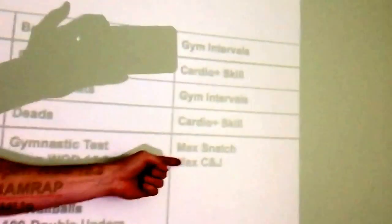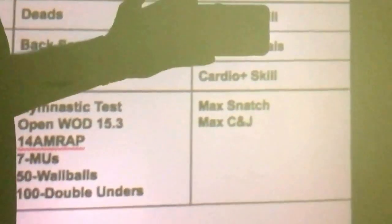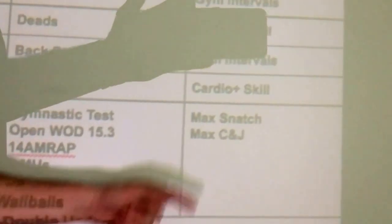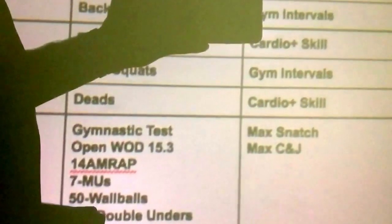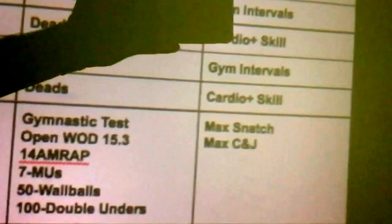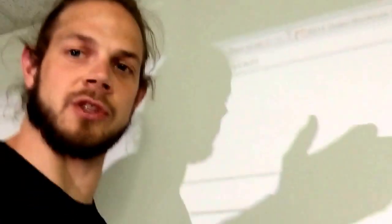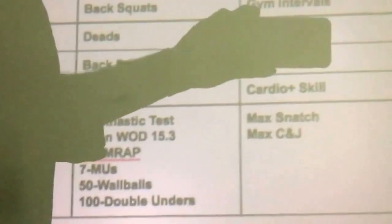Finishing out this entire cycle, and arguably one of the main reasons why we're going so heavy each week, is to load up for your max snatch and max clean and jerk. This is also the day of the Bay State Games, so for the Northeast or New England area, we're going to be doing a major competition. I think there's 5 or 6 of us that are participating. You still can sign up. So if you start to like the snatch and the clean and jerk, or if you enjoyed the weightlifting meet that we had last weekend, you can still sign up for this and enjoy the ride. So we're all kind of on the same journey together.